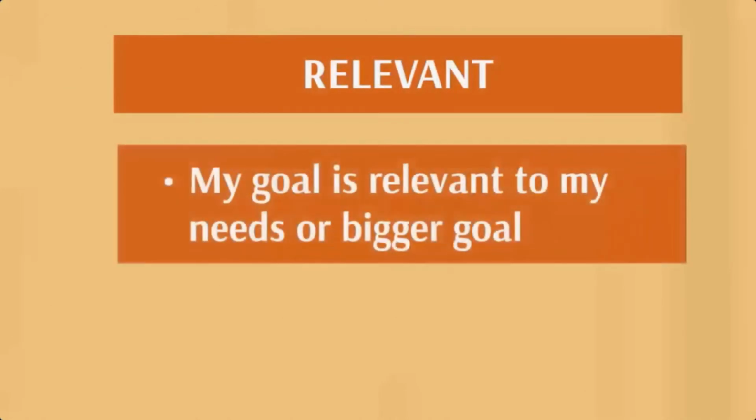And the next one is relevant. My goal is relevant to my needs or bigger goal. So as I talked about earlier, if you break things up into baby steps, are those baby steps actually relevant to meeting your future long-term goal, your future long-term needs? If it doesn't, then it doesn't really make it relevant, and you might want to push that as not urgent and not important. That way you can figure out which quadrant it will actually belong in. And writing this down is definitely going to help you out.